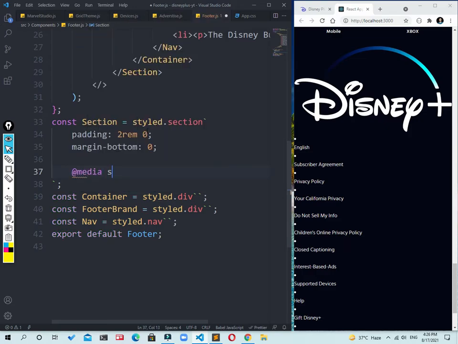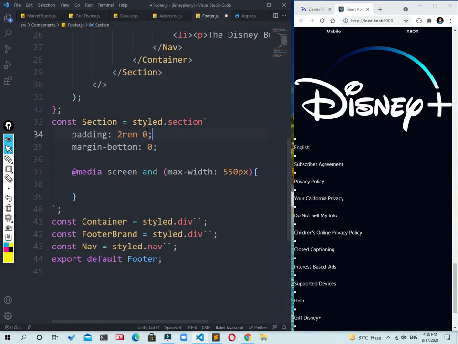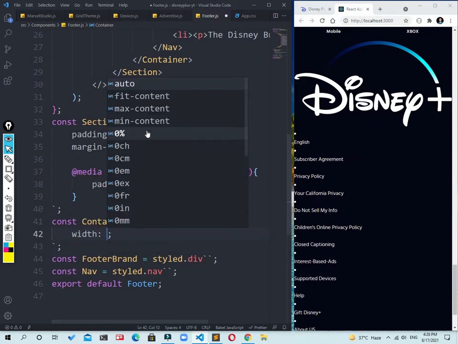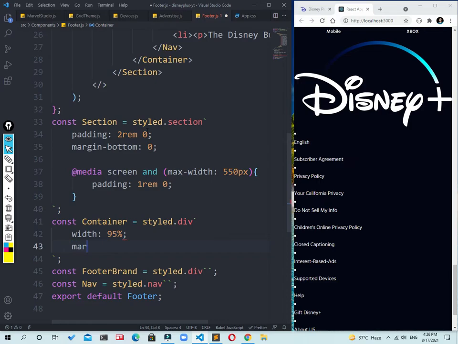Media and screen, with a maximum width of 550 pixels. Now I set the padding to 1rem. Now to this container add a width of 95%, margin 0 and auto.